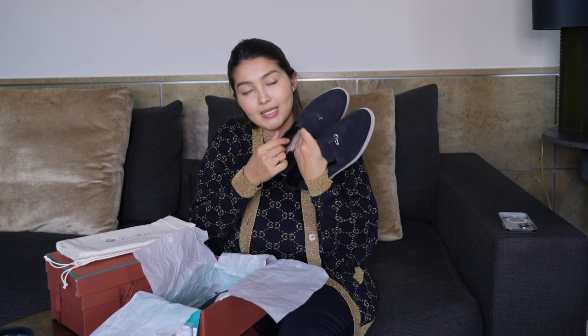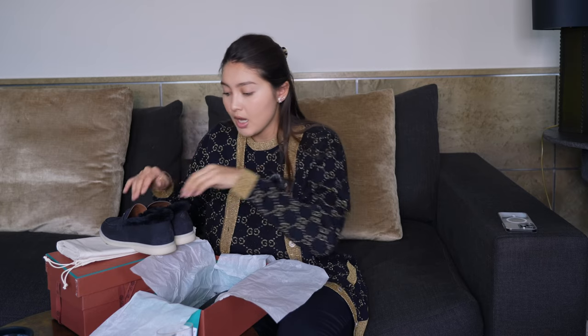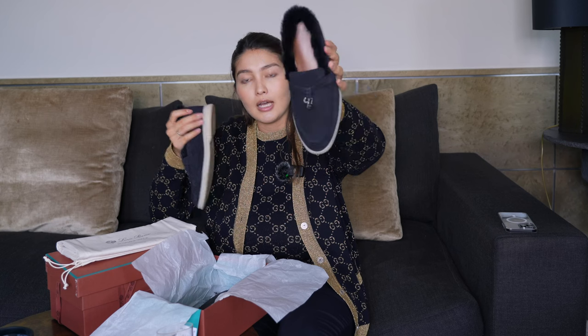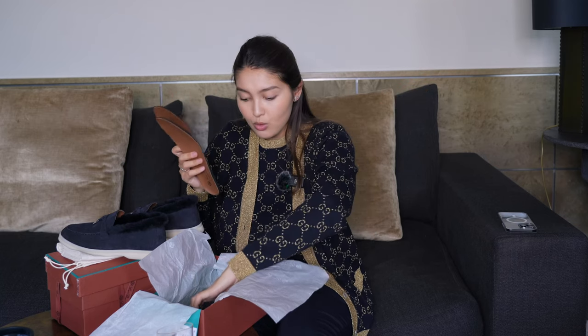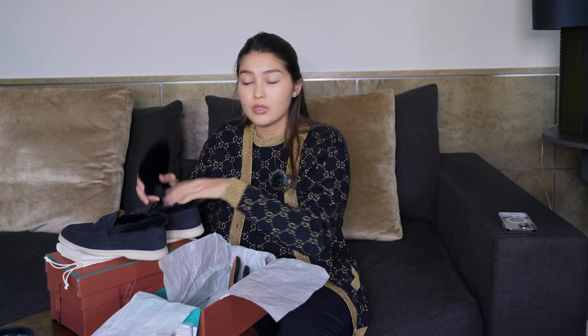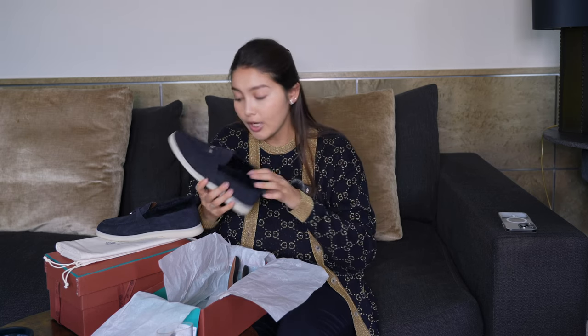What's also special about these ones is that they have fur. They come with two different shoe inserts — the fur is at the back of the shoe on the outside. The inside insert is a regular leather one that you can remove. So this I would say is the spring/fall version, but they also come with fur inserts in the same navy color, and those instantly turn the shoe into a proper winter shoe, which is so cool.